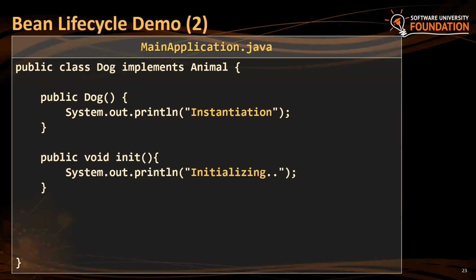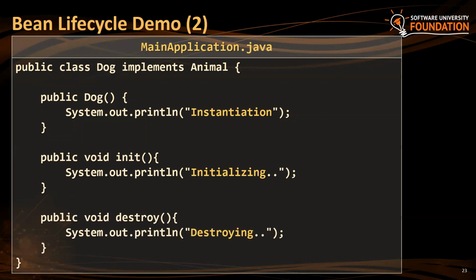So instantiation, then initialization happens through the init method. I have defined it as part of the bean constructor. So initialization and destroy are happening from here. If you want any other actions to be performed, we can define any method. That method we can map for a destroy method, an initialization method, a pre-initialization method, or a post-initialization method. According to our application requirement, we can choose and perform all those actions.